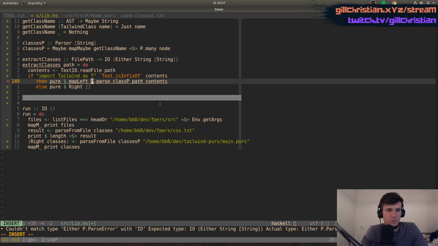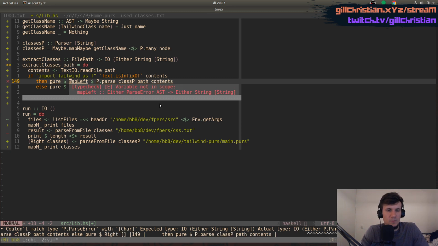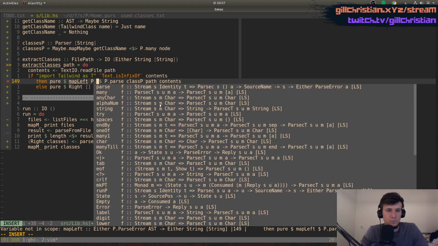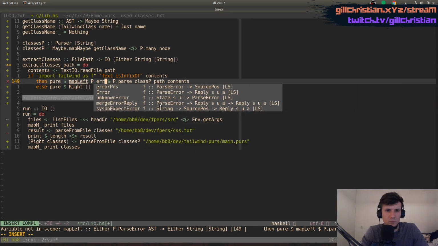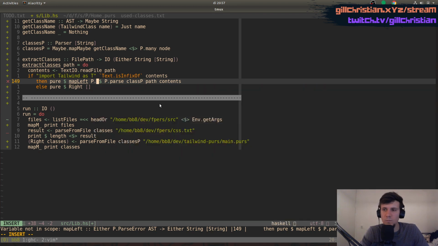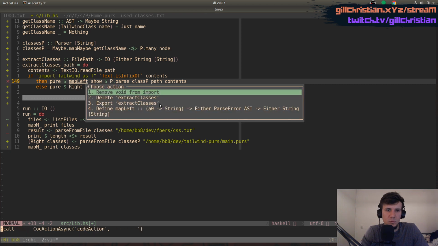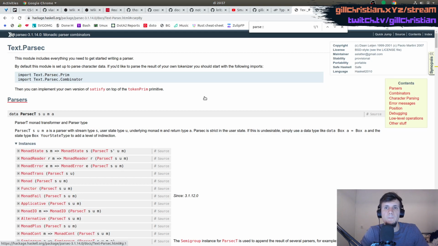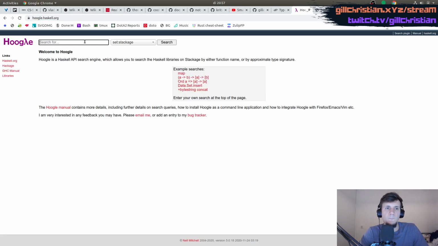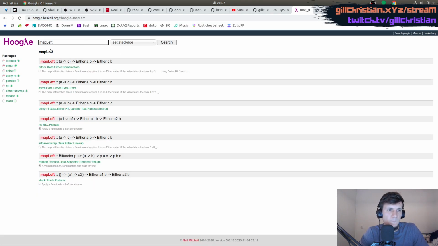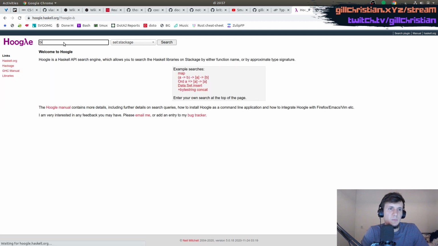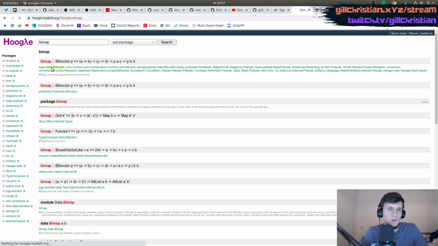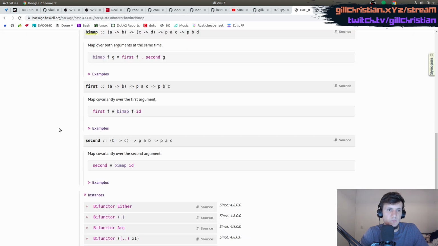Left? How do I map left? I don't know, but there was bimap. Bifunctor has a map for the left, right?